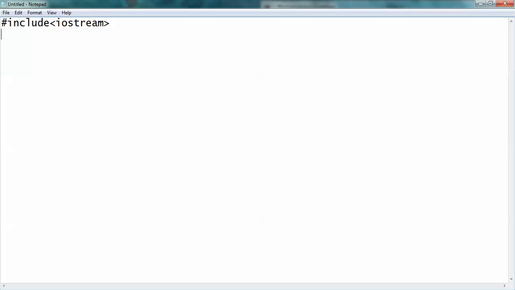Just write this down: include iostream. IO means input output. Wherever you see IO in computer science, that's mostly input output. Now after iostream, we'll be using something called a namespace, and especially the std namespace. Don't worry about what I'm saying right now. Just keep in mind you'll be using this a lot: using namespace std.